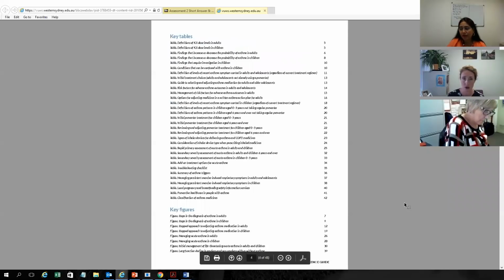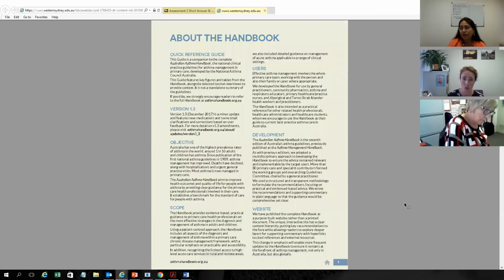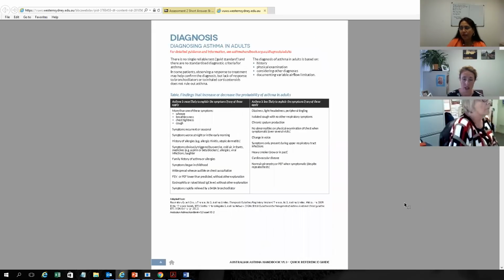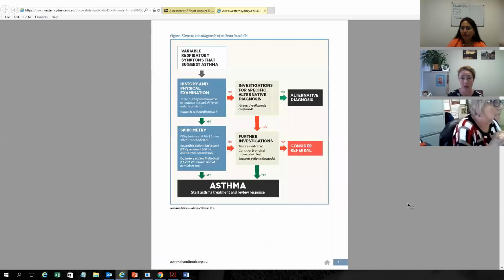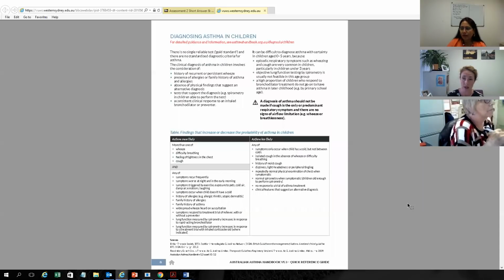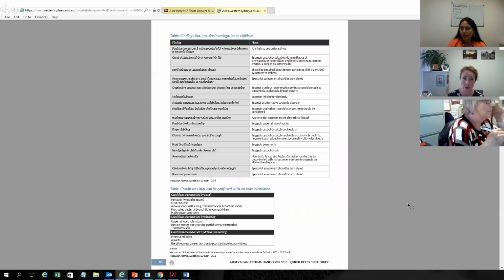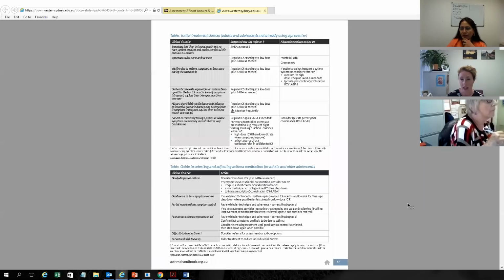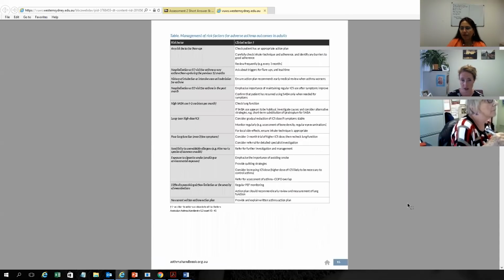I would flick through the whole thing and see where you might need to get some more information. It's simply written, and it might be a good place to start if you haven't started very much of your research yet. It gives a bit of an overview of what you would do with somebody with asthma and how to assess somebody with asthma and categorise them. It's probably a good place to start, and you can most certainly use this as one of your references.